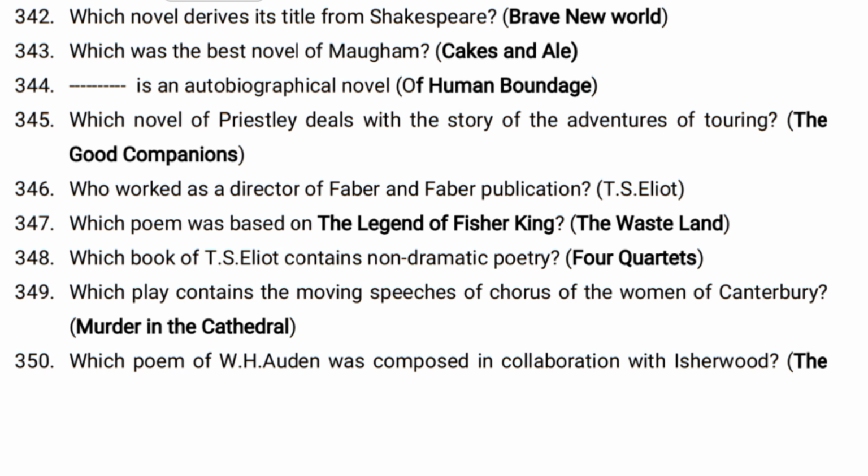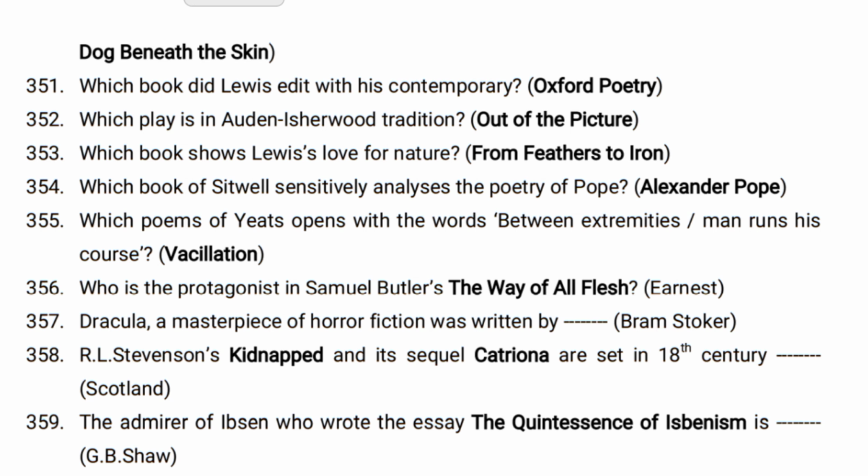T. S. Eliot. Which poem was based on the legend of the Fisher King? The Waste Land. Which book of T. S. Eliot contains non-dramatic poetry? Four Quartets. Which play contains the moving speeches of the chorus of the women of Canterbury? Murder in the Cathedral. Which play of W. H. Auden was composed in collaboration with Isherwood? The Dog Beneath the Skin.